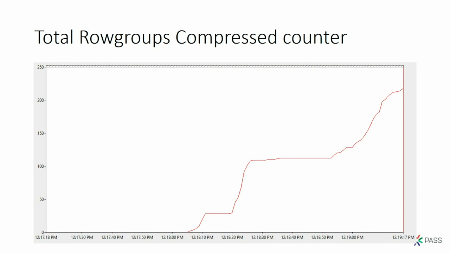Then another spike. Then we're at about 112 row groups that are compressed at this point. So we've got a lot of different sessions all doing the same thing at once, right? They all start at the same time. They all do the same amount of work. They read a million rows. They read it into the buffer. They apply vertipack. They apply encoding. They compress the data. They write it to disk. They need their row group flush lock. Then it happens all over again.